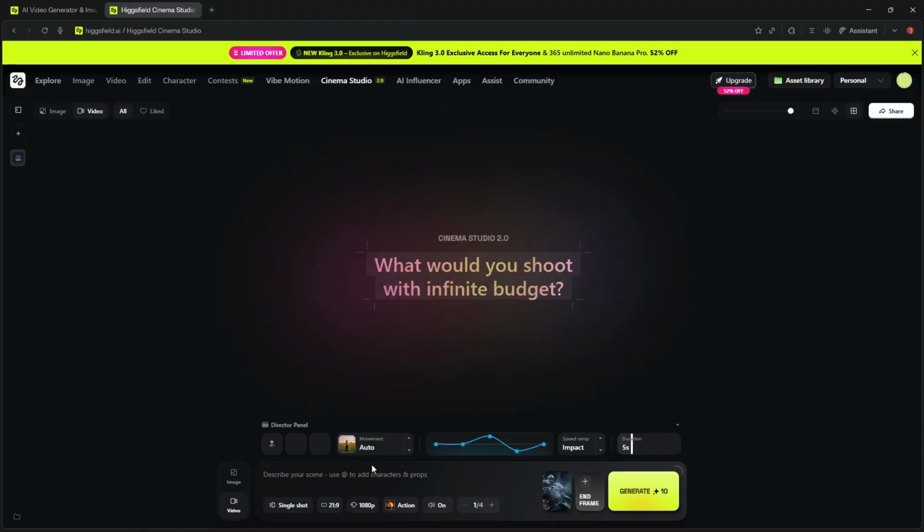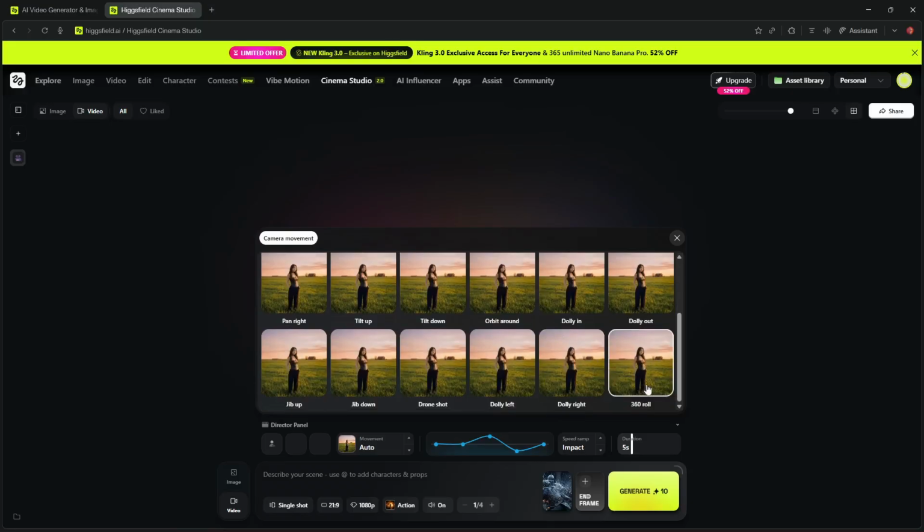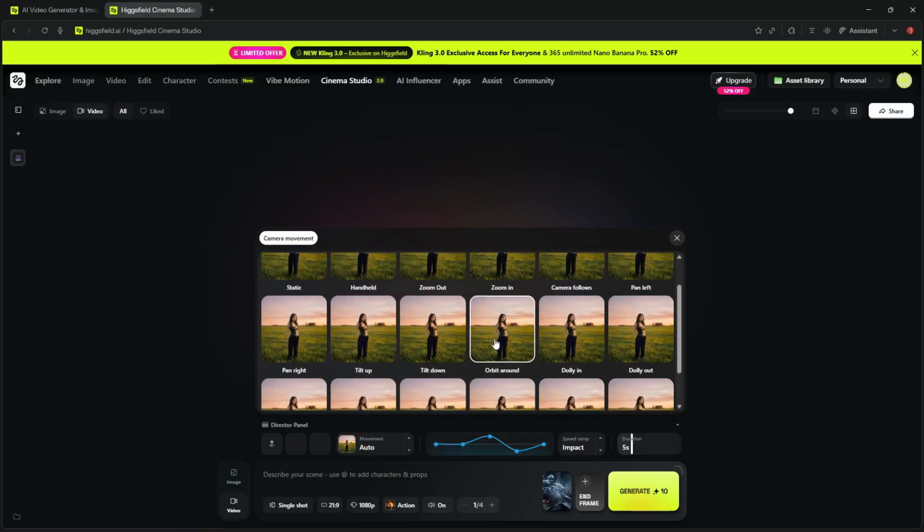Now we can check the movement here. So according to your scene, you can check the movement that you want here as well. According to me, we want like a 360 shot, so you can do a 360 roll as well. You can see here we get this 360 roll, or what you can do, you can follow the orbit around here as well.